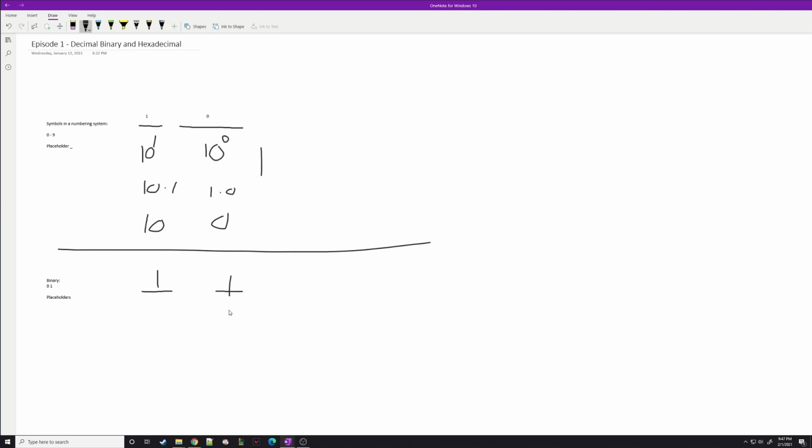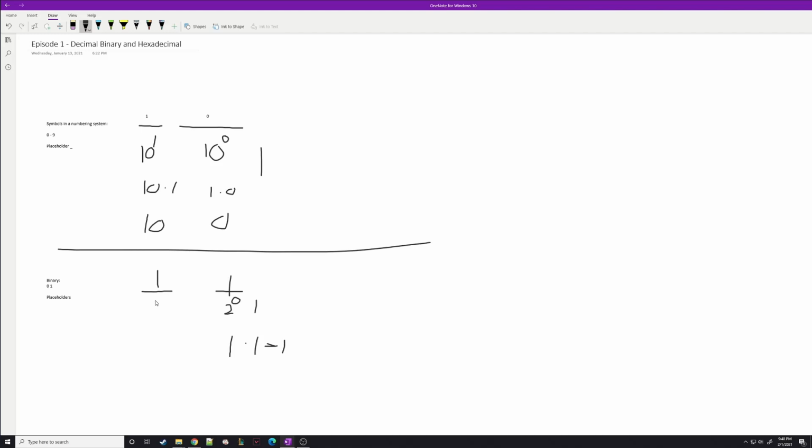So let's talk about the bases now. We talked about a rule about exponents and bases. So how we got the 2 here is binary is base 2 because there's only 2 symbols in the numbering system. This is our first placeholder, so we are going to raise it to the 0th power. So 2 to the 0th is just 1. We're going to have 1 times 1 is equal to 1.